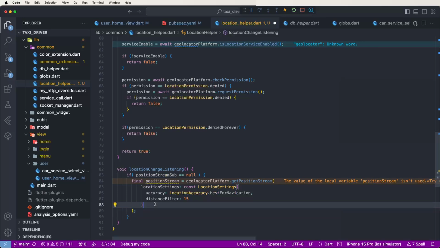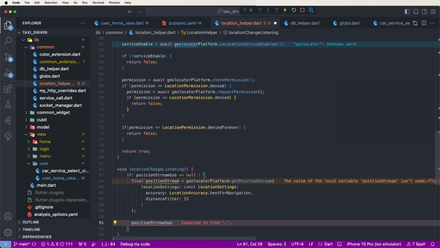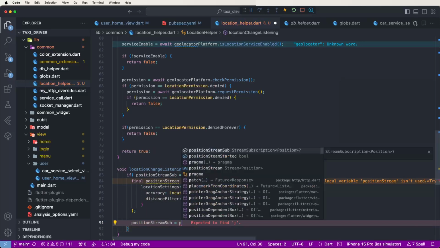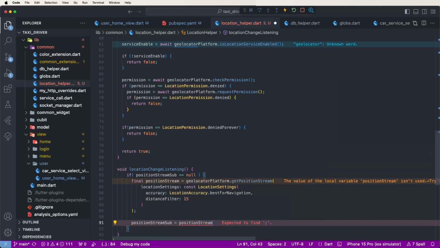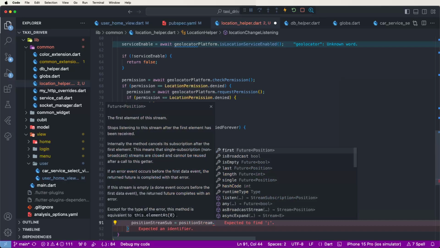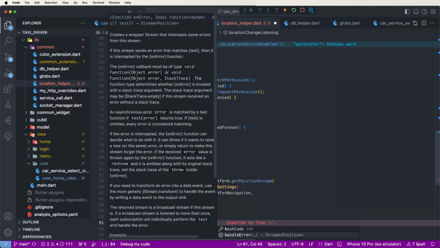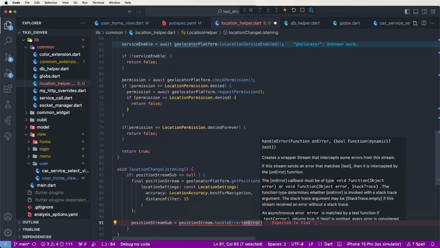Then after, need to give this here the position stream subscribe, and to give this here the position stream dot handle errors. Need to give this here the errors return here.